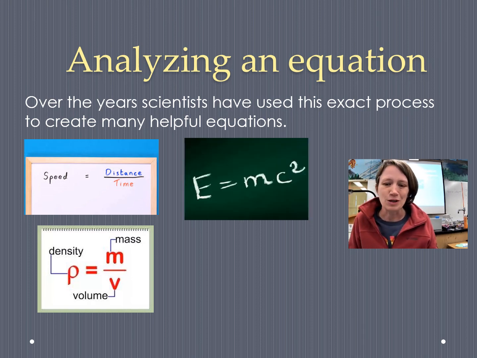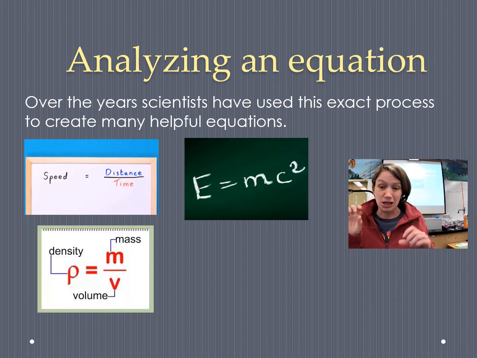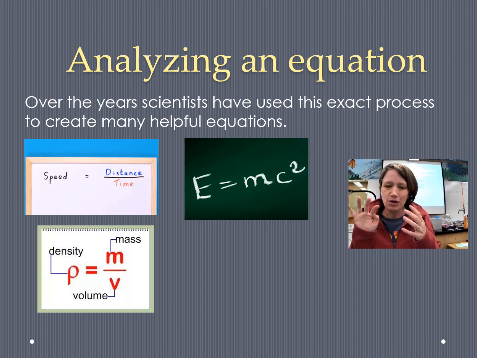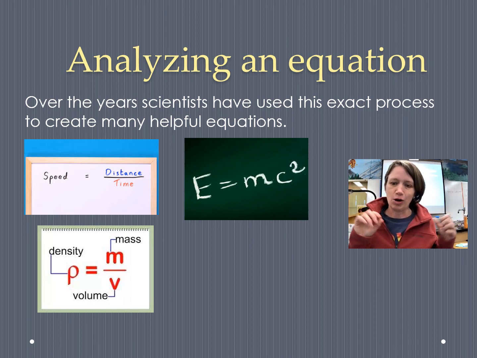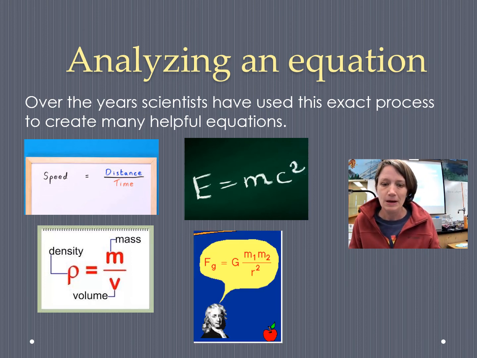This is a super famous equation that you've probably run into before. This tells me that E only has linear relationships. There's nothing on the bottom. E is related to mass and the speed of light squared. So we have these linear relationships that go to E. Increasing either of those would make E get bigger. Nothing has an inverse relationship with E. So that's kind of interesting as well.